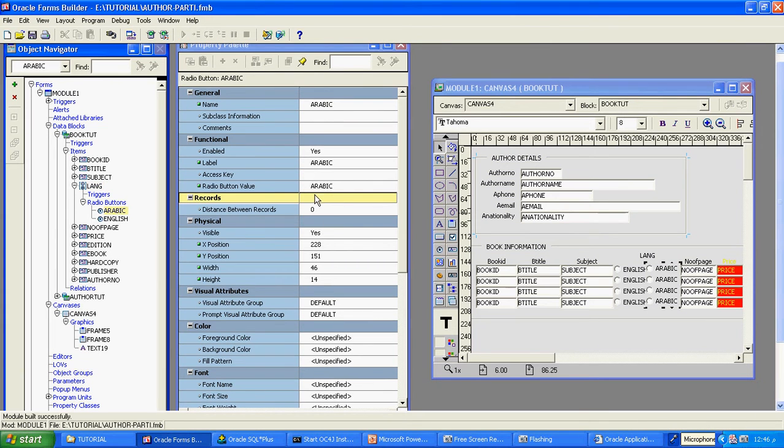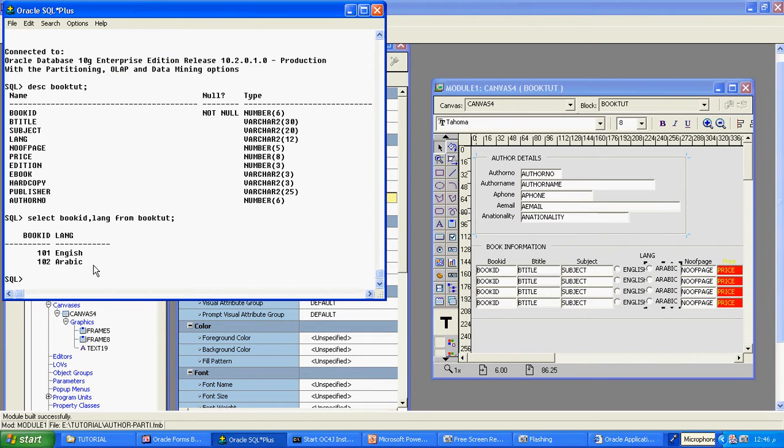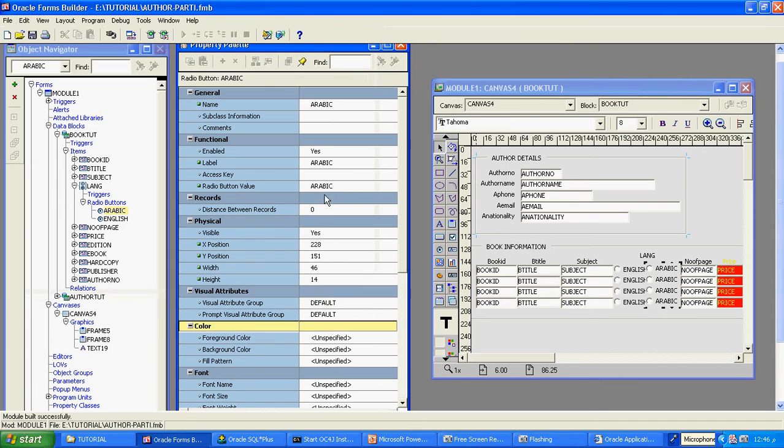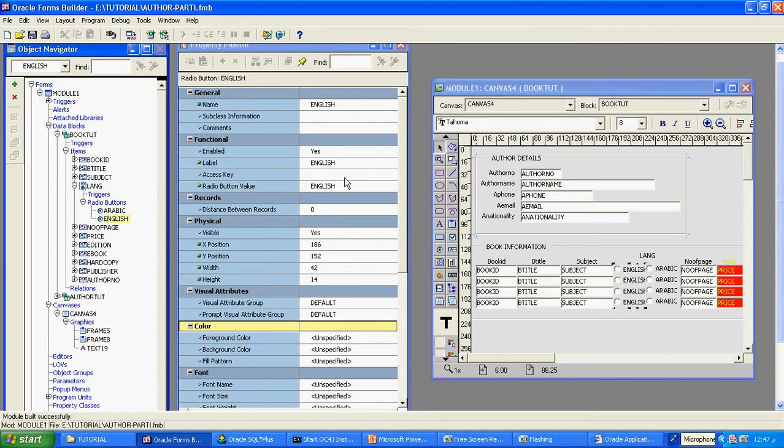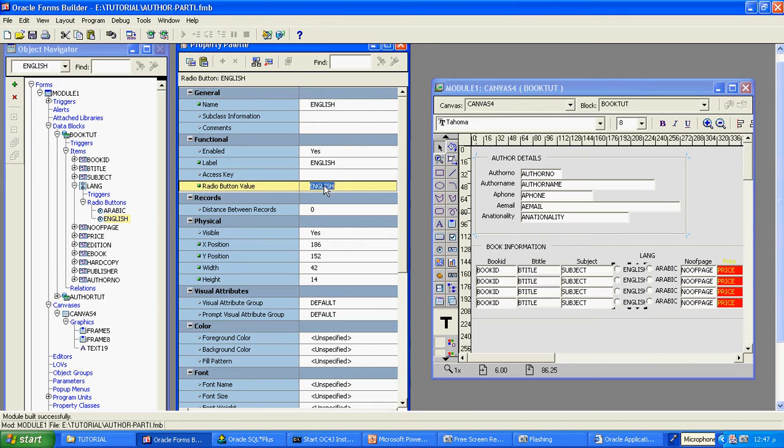Everything should match. So, whatever the database, the value should match with the radio button value. The initial value, whatever we have given here, should also match the radio button value and the database value. There is a condition. So that's why English is not coming. Now what we do is, we change the value. Here I will change the value. L I will remove. English I will change that.